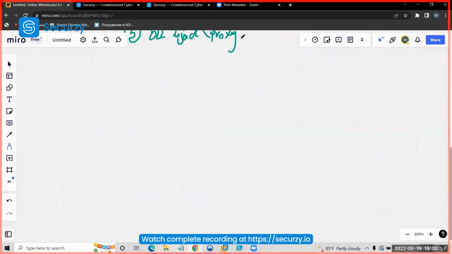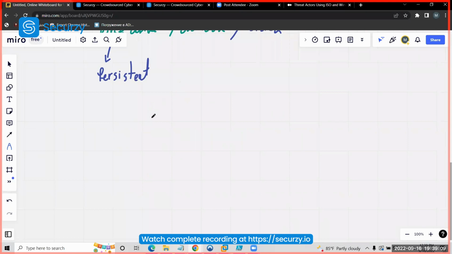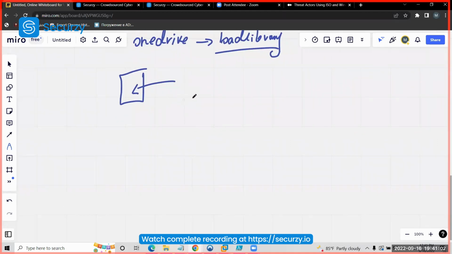Of course, we don't have enough time, but in a brief format we will cover what a DLL actually is. Of course, all of you know that a DLL is a library that contains code and data that can be used by more than one application at the same time. So if you have a DLL, there are many apps that can use it. DLLs can be custom created by developers, or they can be system built-ins that are already in the system.